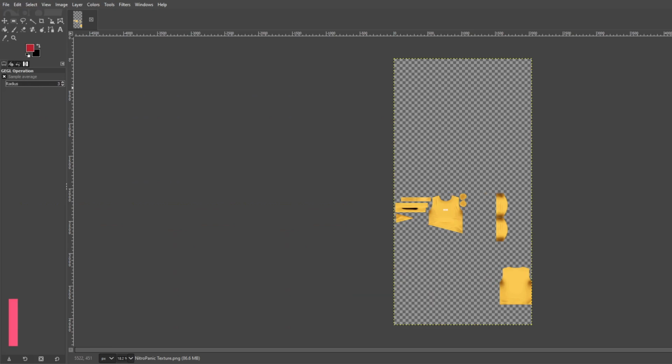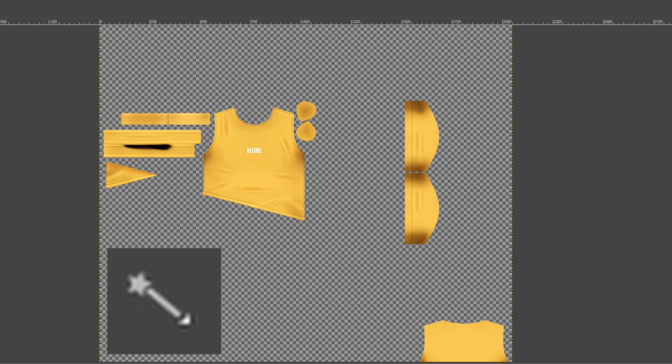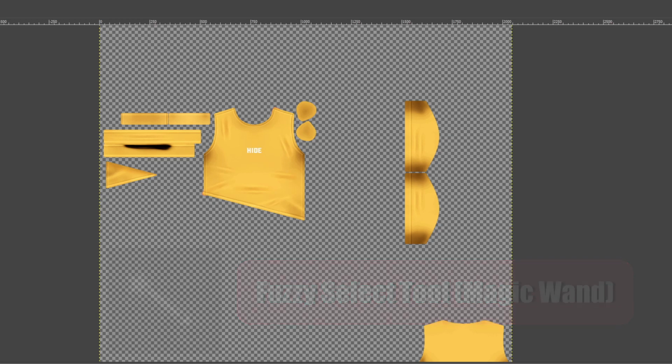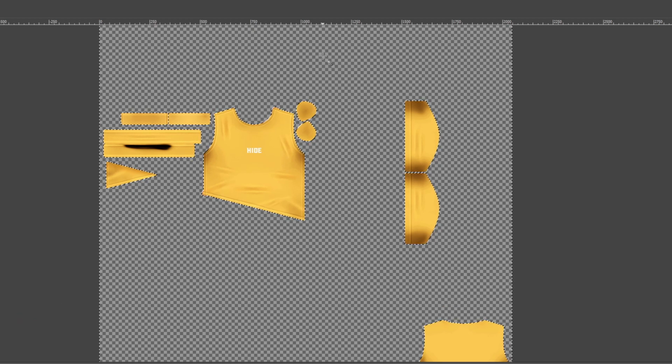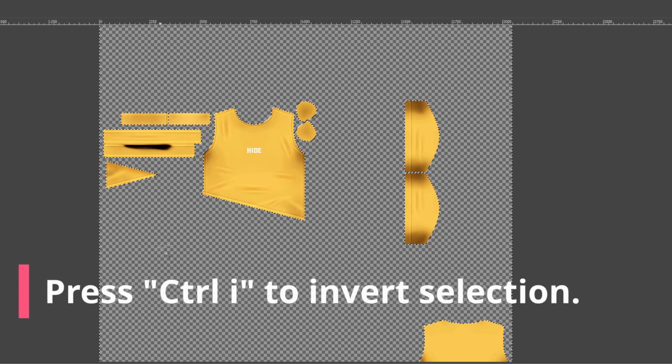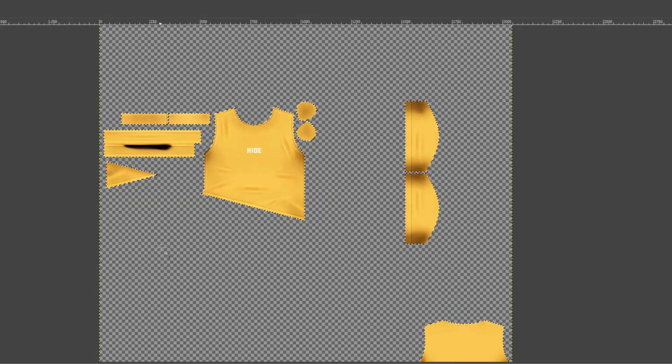I now have Naturopanic's texture opened in GIMP. So to recolor CC, it's fairly simple. All you would have to do is select the fuzzy select tool, which is the magic wand, and click on the checkerboard background. That is the transparent background of the texture that will not show up on the mesh. And then you will press Control I. And what Control I does, that inverts the selection to select whatever you did not have selected. And since we did not have the mesh selected, it is now selected because we inverted the selection, if that makes sense. All I'm trying to say is that now the mesh is selected.